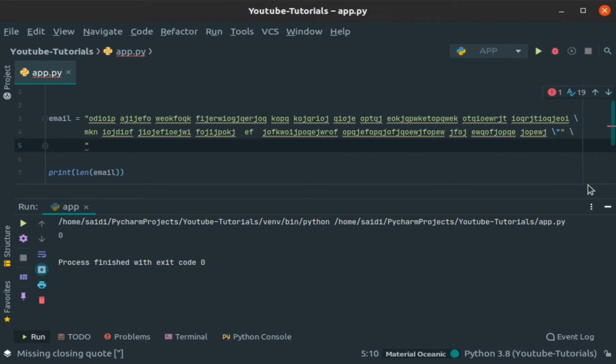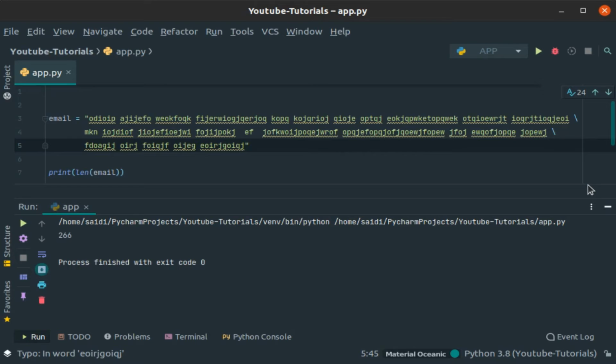So it's actually trying to do something about this, but we actually got this covered. This is what you do: at the end, you just put a backslash and you can continue with whatever you're writing. That's one way of dealing with multiline strings, strings which are longer than 79 characters.